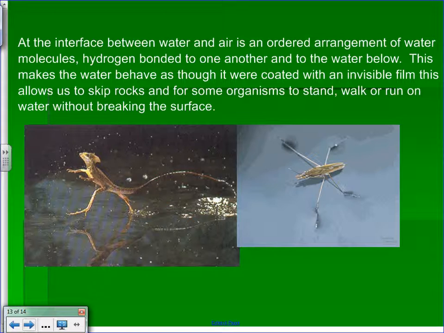Or the Jesus lizard, that can walk on the water. Have you ever seen one of these things? Now they look really clumsy when they're running, their legs are just going like this as they go across the water. But what they're doing is utilizing that surface tension. Now they can't stand on the water in one place; they'll fall in. But if they move fast enough, they can. As they break the surface tension, they can push a little bit with their feet and actually stay on top. They can't go very far because they start to slow down, and if you start to slow down, that's when things work out badly for you, in terms of falling into the water.